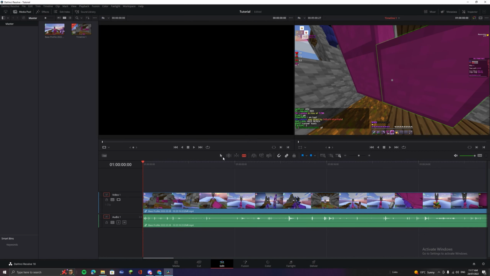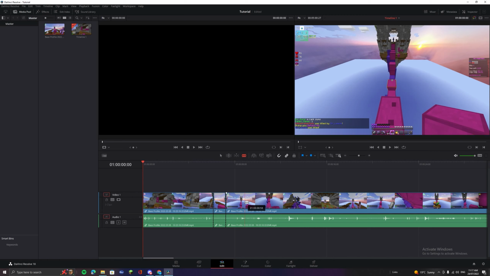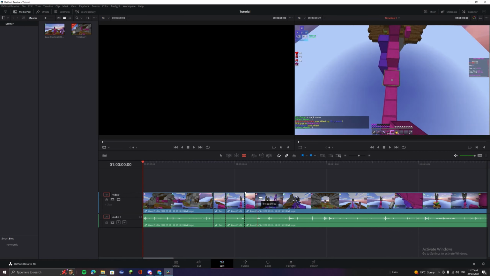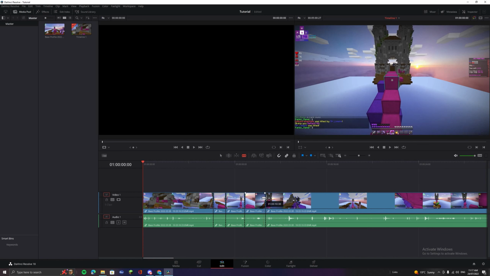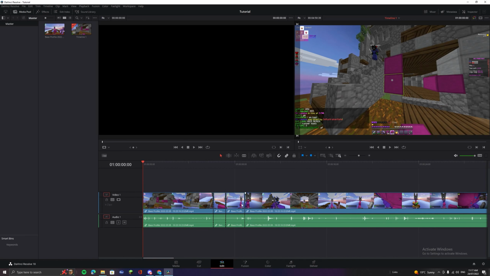Now when you're first starting out, all these tools may seem very daunting, as it did to me when I first began editing. The most important one you'll be focusing on to start with is the razor or blade tool. This tool allows you to cut the footage up into parts, edit out boring parts, edit out parts you don't want in the video, and add a place for effects or memes or whatever you're hoping to put into the video. So for example, I can remove that and the footage will automatically sync up.